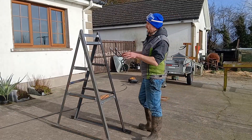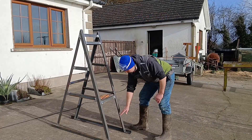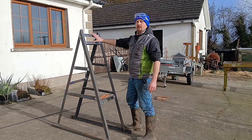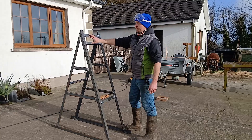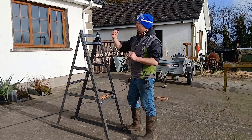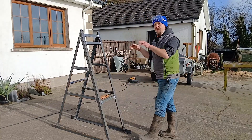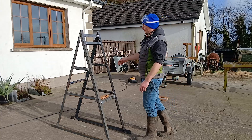The whole idea is that this frame gets sunk down into the foundation about this deep. The winch mounts up here nice and high, which gives it a good leverage position and allows it to clear the counterweight seat of the mast when it's pulling it up. And this whole thing, even though it looks small, weighs an absolute tonne — so once it's set down in the foundation, it's going nowhere.